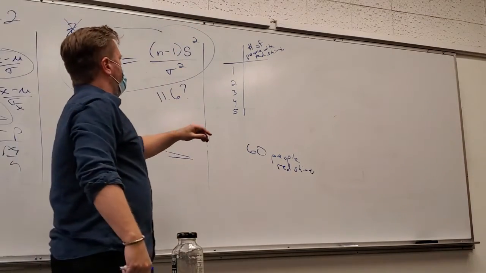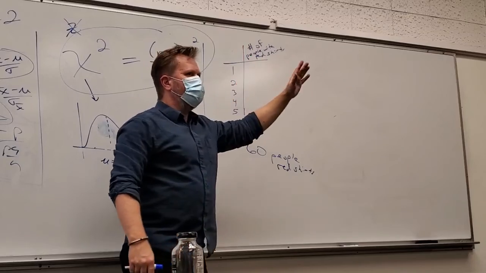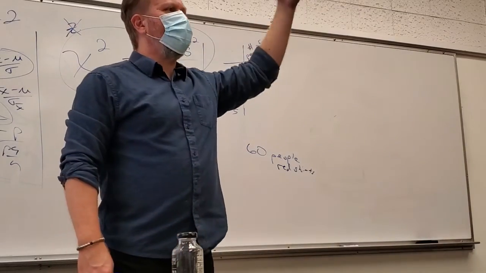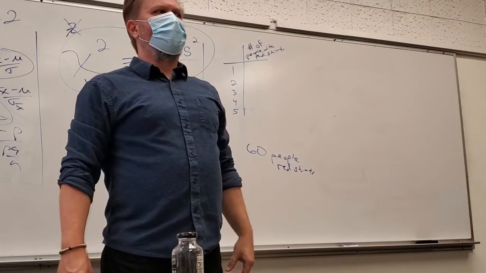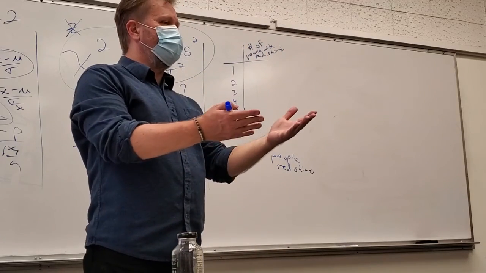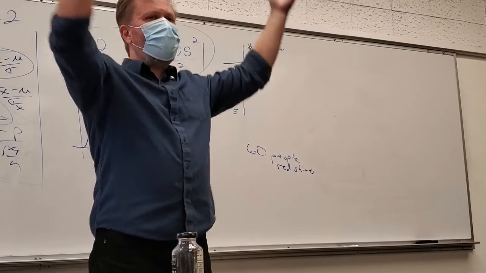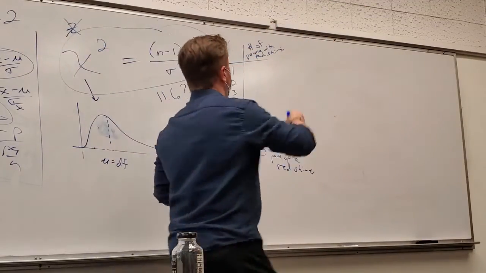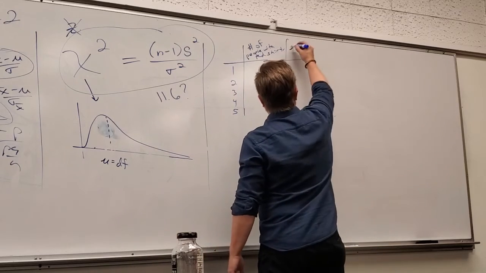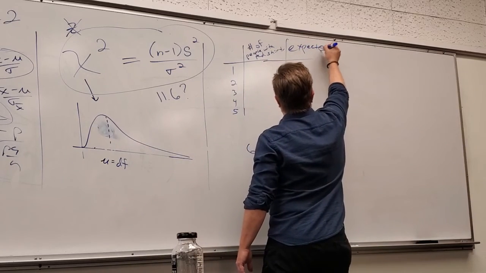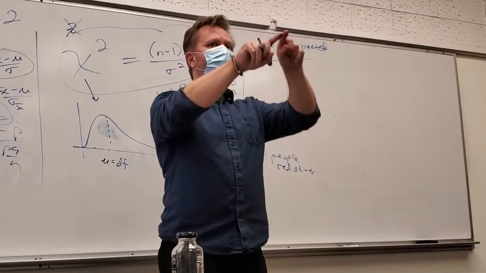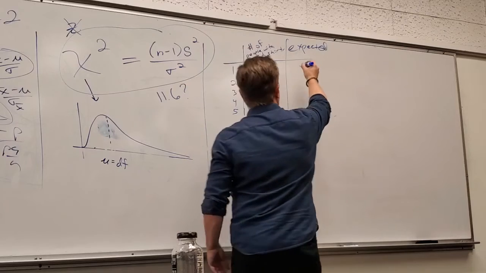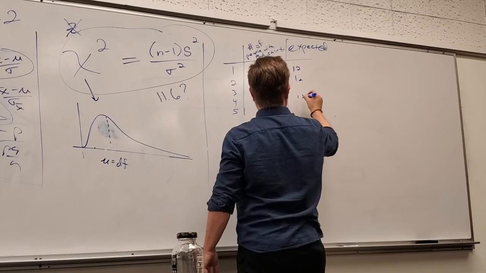No, okay. If each team got the same number of people with red shirts, how many would they all have gotten? 12. How did you get that? I did 60 divided by 5. Yeah, of course. You have 60 total, and you have 5 groups to divide them amongst, right? So if I expected them all to get the same number, if I expected them to have a uniform distribution of red shirts, they would have all had 12, yes? Okay.